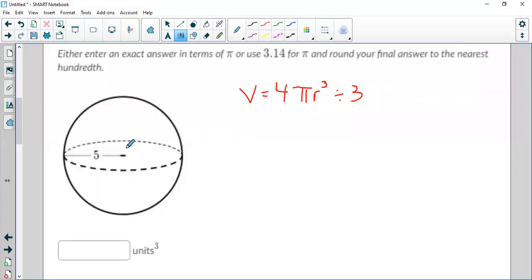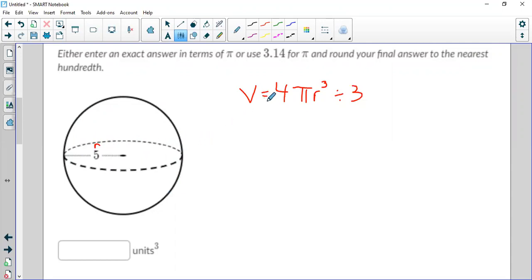Here's our sphere. There's only one measurement here. That measurement goes from the edge to the center, the middle point of the sphere. Notice they have this little dotted circle in the middle here. That's what's showing it's three-dimensional, because if not, it would just look like a two-dimensional flat circle. This is giving us that three-dimensional appearance. So my radius here is 5.